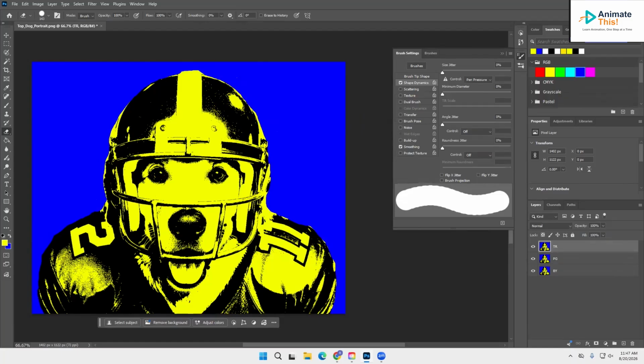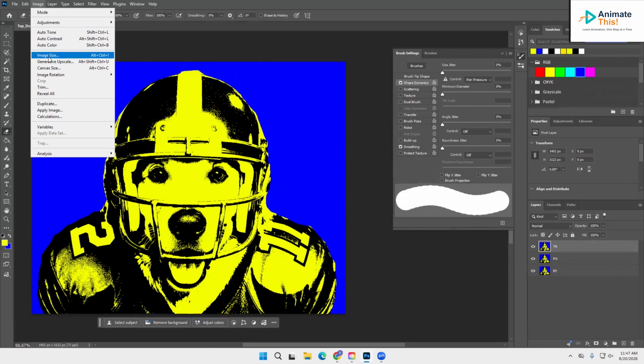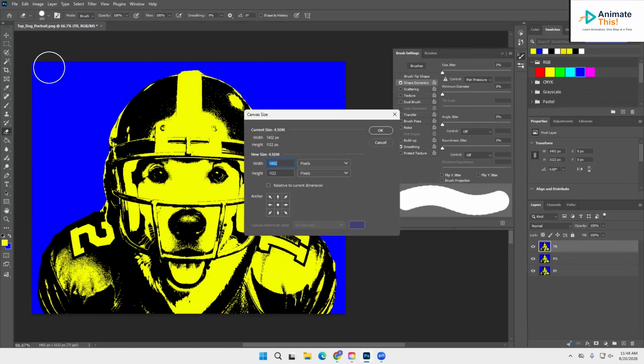Then I'm going to go up to image, canvas size. And then I'm going to change this to percent. For the size option, I'm going to change it to percent.